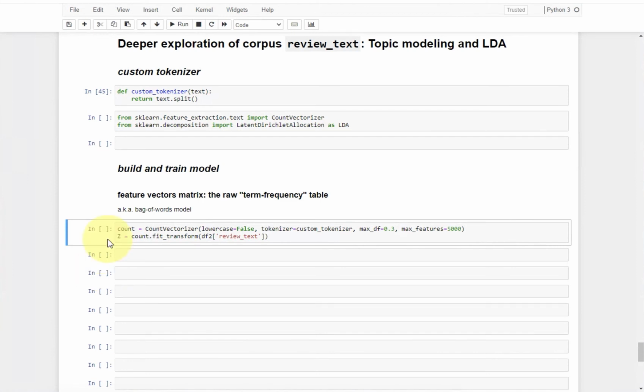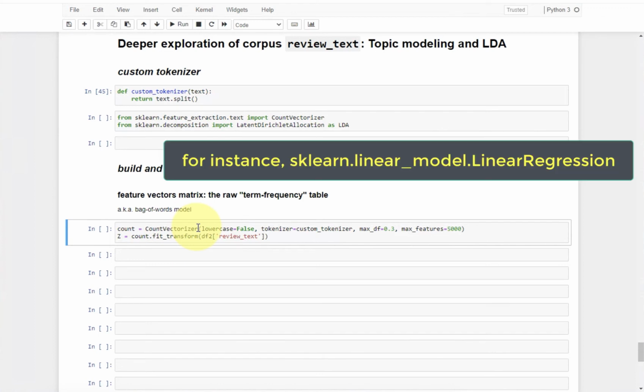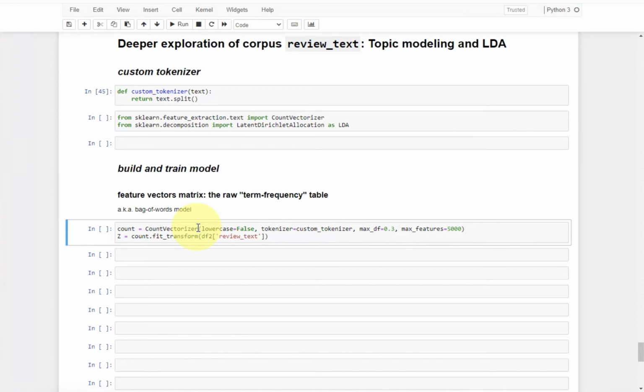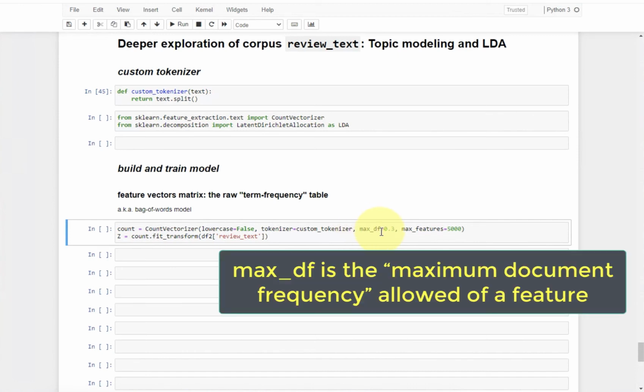Keep in mind that count vectorizer is a model object from scikit-learn, very much like any other model object from scikit-learn. So you need to create an instance of the model object with the necessary arguments. Here, I requested that this model not convert all the texts into lowercase because I have already done it. I provide the custom tokenizer as defined earlier to the tokenizer argument so that it will avoid using the regular tokenizer. The maxDF argument is quite important here, and it will affect the result dramatically sometimes. MaxDF means the maximum document frequency of the terms or features.